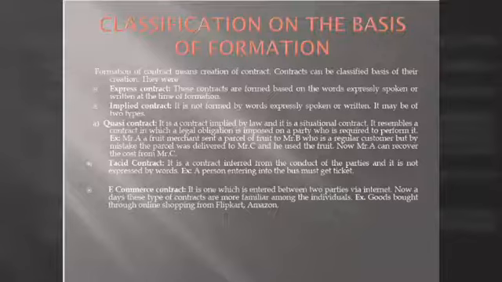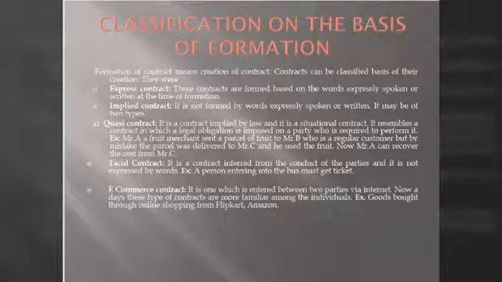For example, if a person has met with an accident, and some other person going in the street is helping him, then it is like a contract. No offer, no acceptance. It is not created by words spoken or written. It is implied by the conduct of the parties. It is a situation. Based on the situation, we are helping others. For that, a contract will be formed. That is called a quasi-contract.